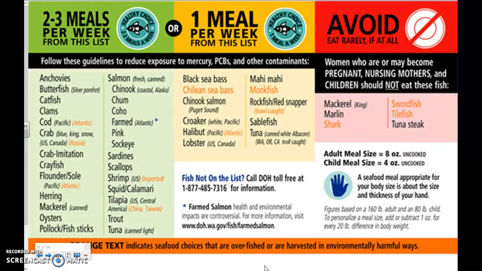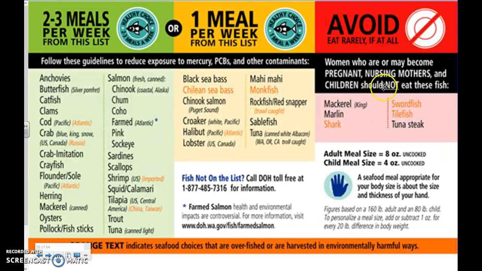Okay, but this guideline shows what type of fish you should be eating. Okay, so down here, 2 to 3 meals per week. These are okay to have 2 or 3 times a week. Okay, and if you notice, we've got anchovy there. Catfish are good, which is interesting because they are bottom feeders. Okay, but they are bottom feeders. They're eating a lot of producers and detritus. Okay, but you have crayfish, herring, mackerel. Guys, if you notice, these are relatively small fish. Okay, compared to these down here, they said you want to avoid them.